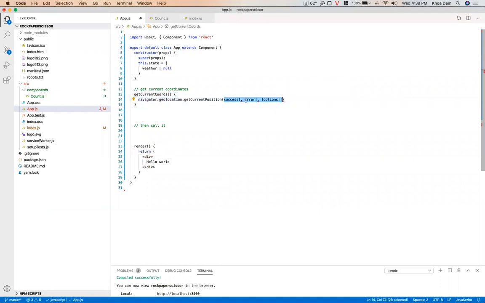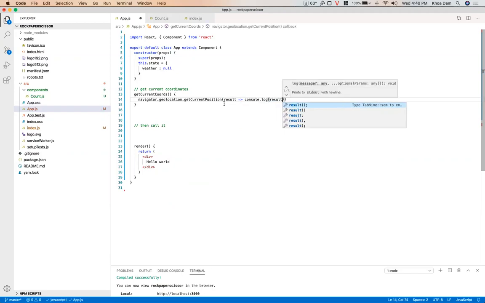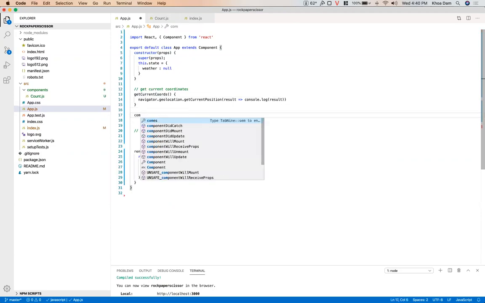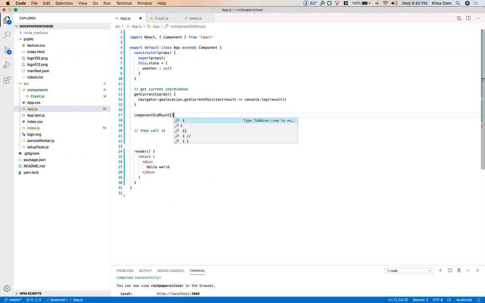So inside the parentheses here is a callback function, and that callback will automatically receive something magical called results. Then in order to make it call right away, we need to use componentDidMount.